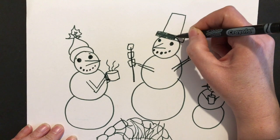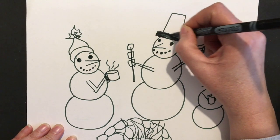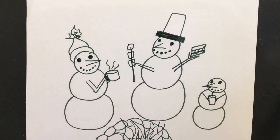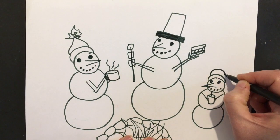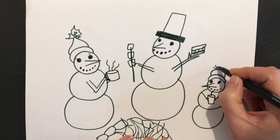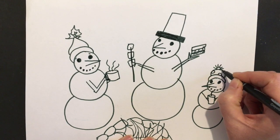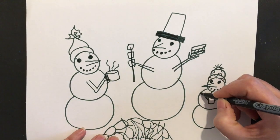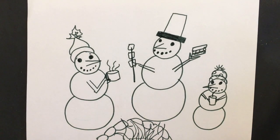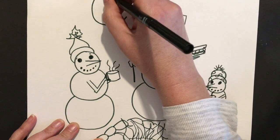Most of this I'm going to color in with crayons, but I don't like how I could see that underneath line, so I'm covering it up. So you're starting to get the idea of this scene of the snowmen. We've done some snowmen drawings or collages before, and now instead of just having the plain snowmen, we're going to have them doing something, using your imagination to show your snowmen doing something, including as many details as you could think of.